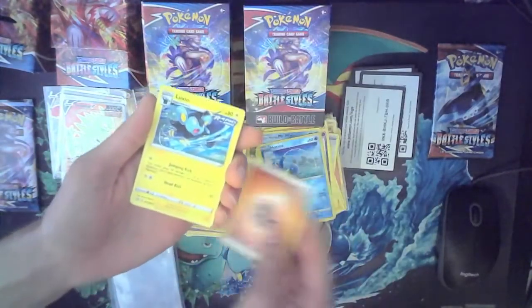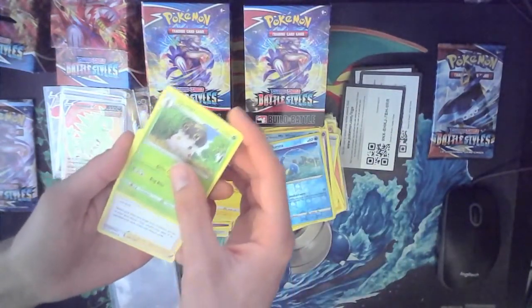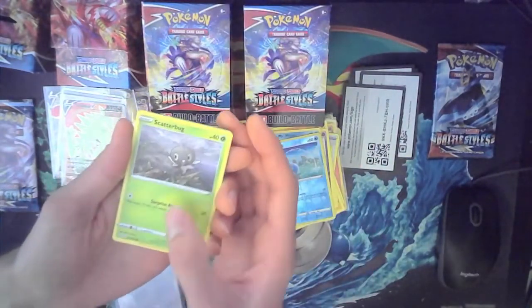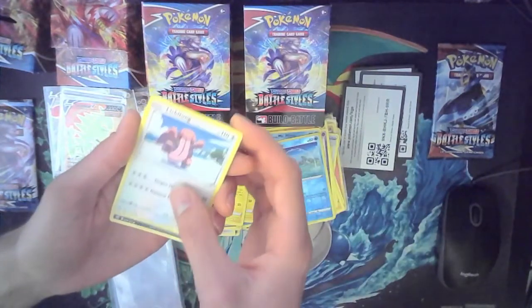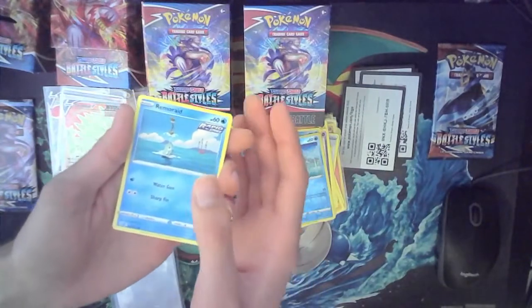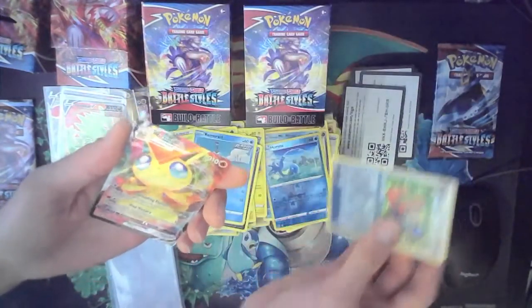Yeah, fighting. Luxio. Can we get the Luxray? Mustard, Scatterbug, Yamper, Lickitung, Zubat, Remoraid, that Tool Jammer.